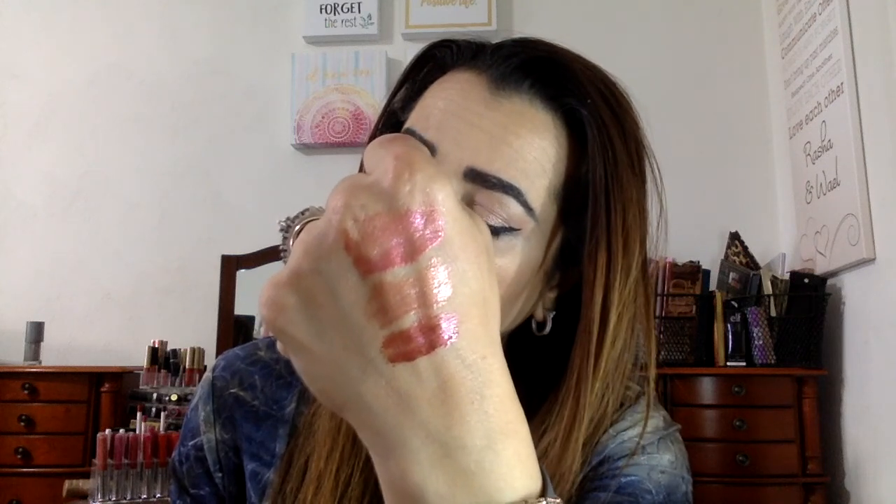There were two sets of lip products I bought. The first is the Colourpop Feeling Fine Lip Gloss Trio. I've already started using these so I threw out the box. The three shades are called Obviously, Lazy, and Fairy Me. These are lip glosses, so the pigmentation isn't as high, but it's actually really good. Beautiful, gorgeous colors.